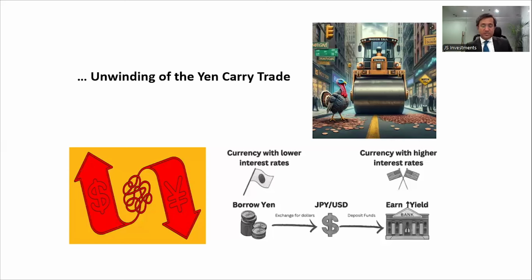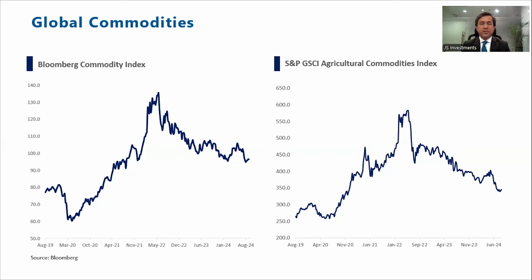So global market experts say that the central banks and regulators should consider proactively collecting and disclosing detailed data on these foreign exchange swap markets to prevent any such future crises. So basically greater transparency could help analysts and investors understand these trades' risks and crowded nature before a significant problem arises. All right, so this slide provides you a sense of what's happening in the commodities market.